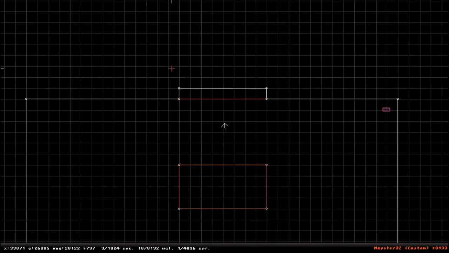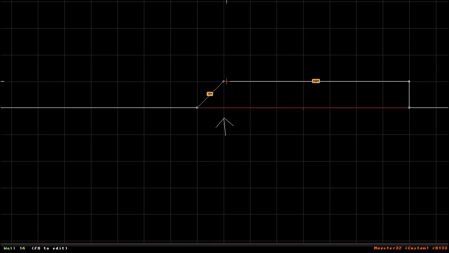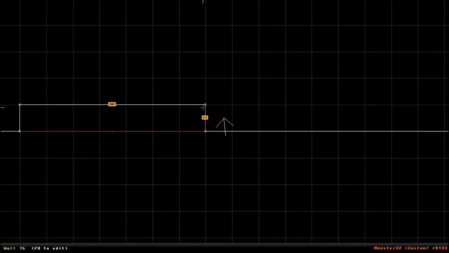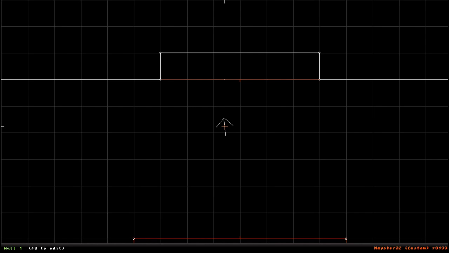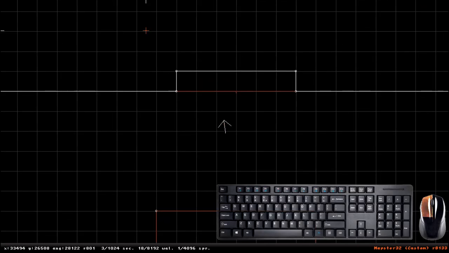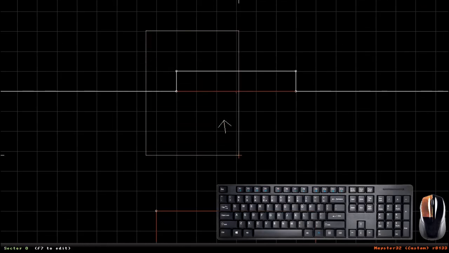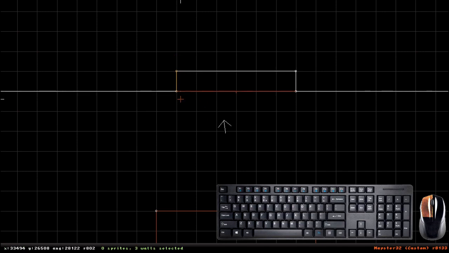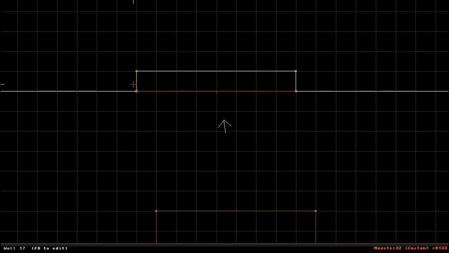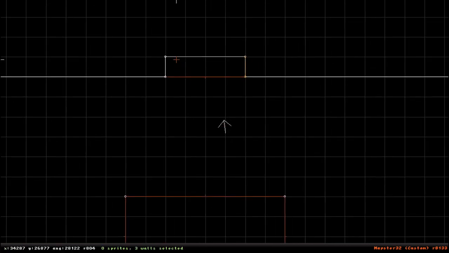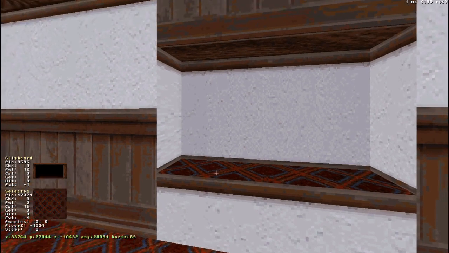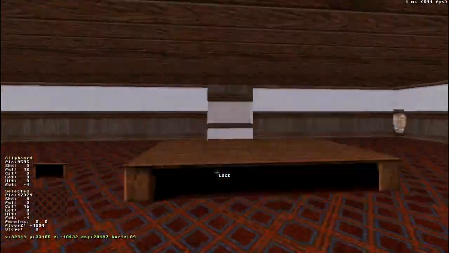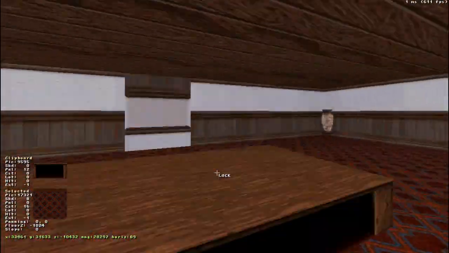Again, you can shrink it. So you can move points individually, like so, to make it smaller. Or you can hold the left mouse button and drag a square across, and you'll notice that these are now highlighted. You can now move both these vertexes. Just gonna make it a little bit smaller though. Half size. There we go. So 4 and 4. So, tiny window. Doesn't look much like a window though, does it?